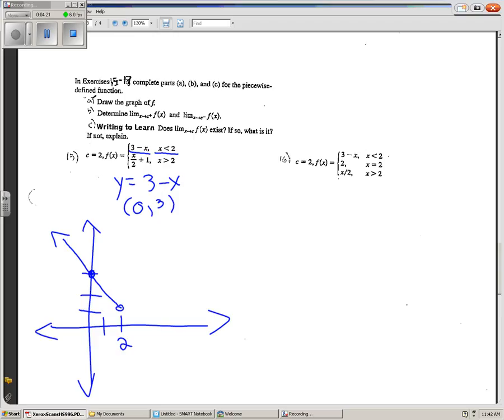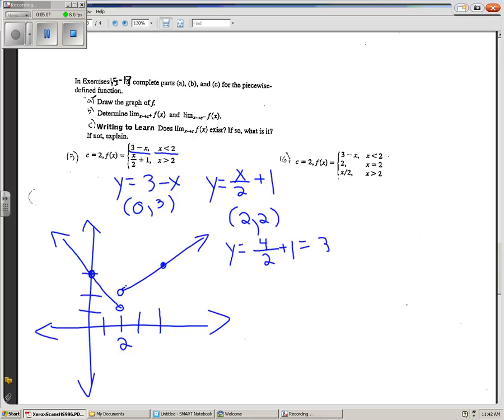Okay, now we plug into x divided by 2 plus 1 if x is bigger than 2. So if x is exactly 2, this would give us a dot at 2, 2. We know that this doesn't work exactly at 2. It works for x is 2.001. So we're going to put an open hole at 2 and then just show that, right after there, we're still going to have a dot that will follow this pattern. All right, so now let's try an easy number for x, like 4. So if x is 4, y would be 3. So we have another dot at 4, 3.